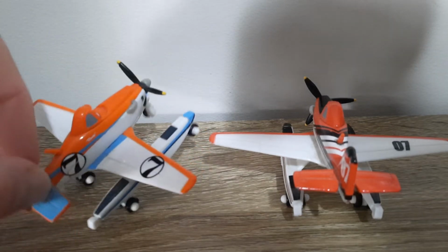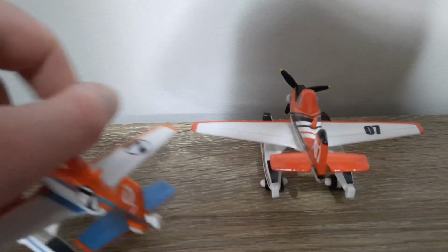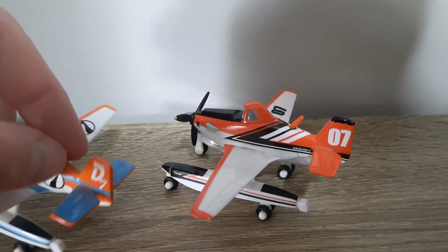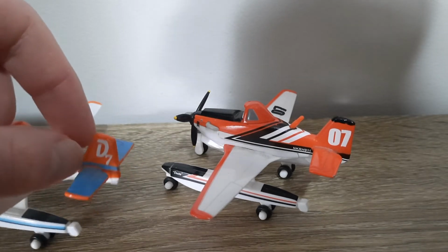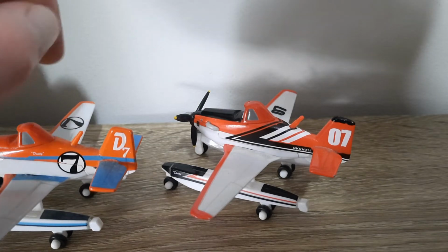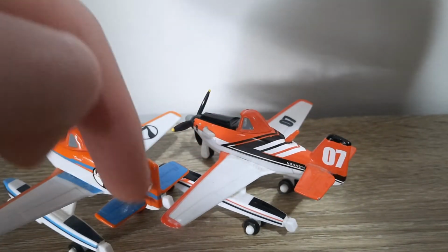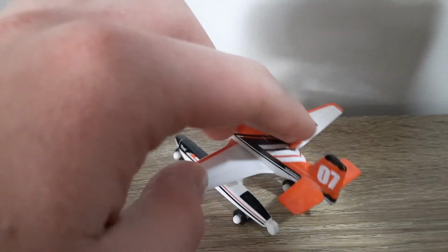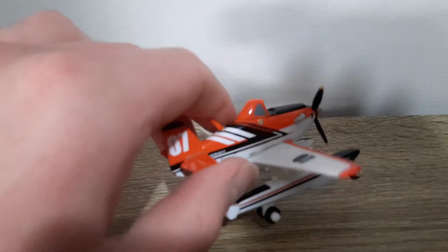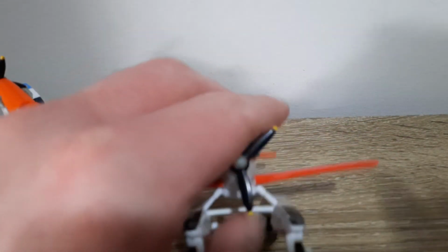There's a little black. So the number 07 has changed again, and it's the font, and it's no longer D7, it's just 07. Obviously, yeah, Dusty's signature has been moved from up here to down on the pontoons. I guess we'll just have a closer look at Firefighter Dusty now without Pontoon Dusty in the way.